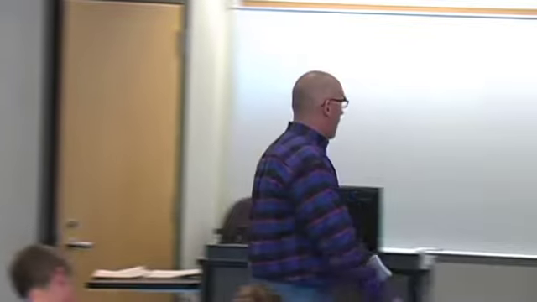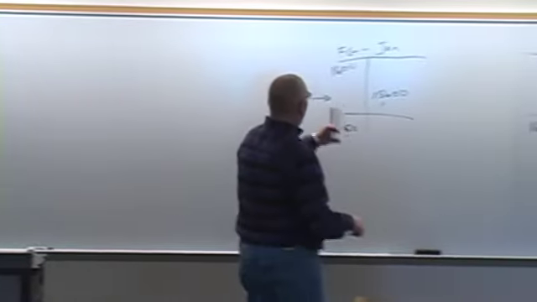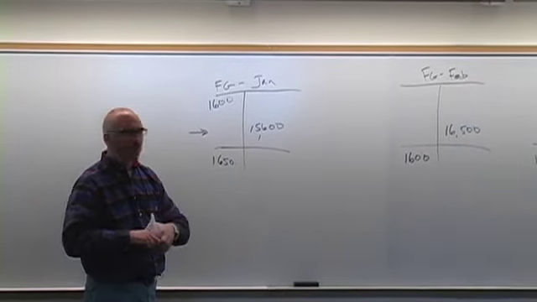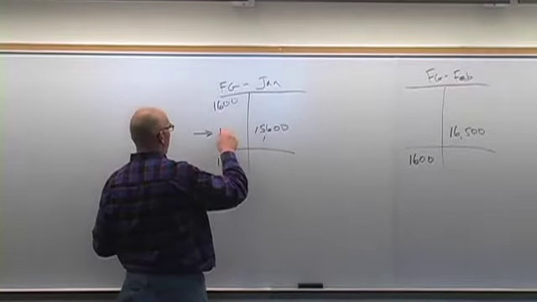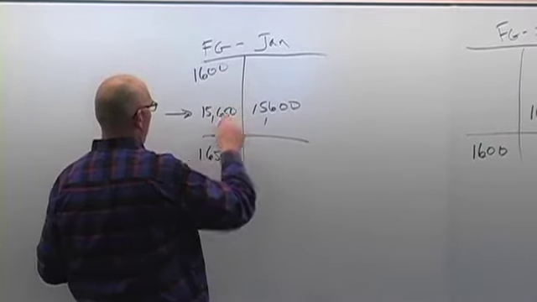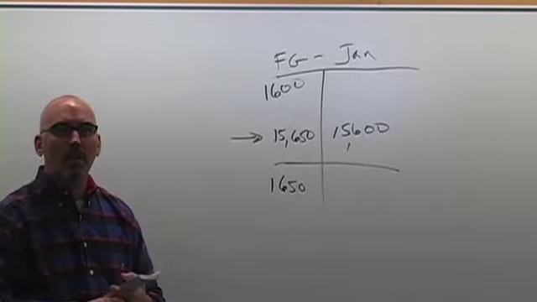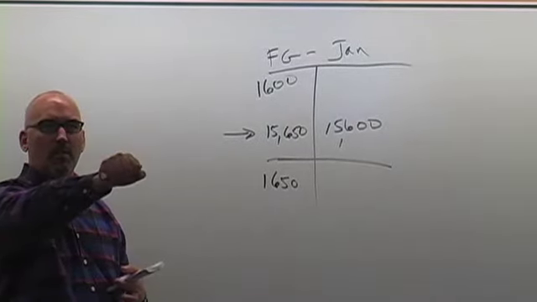You know, I don't believe I've ever asked this question before. You can watch all the videos and see. Brandon, did I ask this last year? I don't believe so. Produced. Exactly correct. Those are units produced. Kylie, what is the number that goes there? 15,650. Okay. Is that correct?